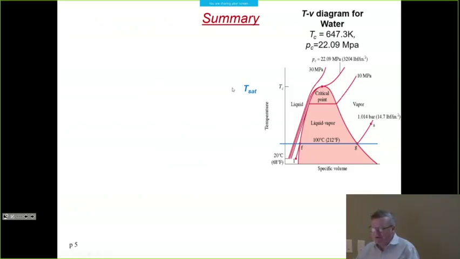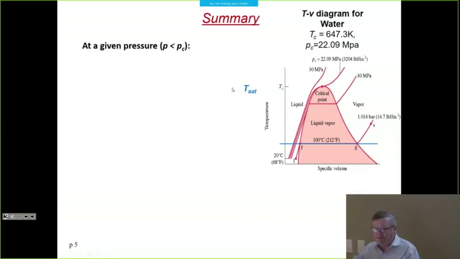All right, to summarize what we have most of the time for water, oh, by the way, here is the critical point for water. It's 647 Kelvin, so it's about 380 centigrade, and it's 22 megapascal, 220 atmospheres. It's quite high, but some of the turbines and the power generating plants use that.